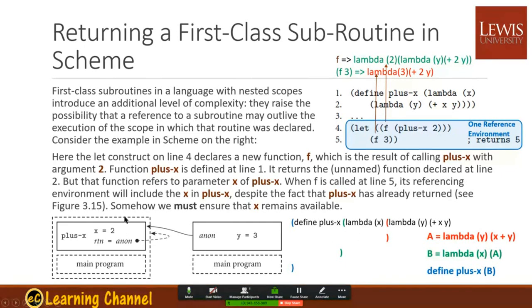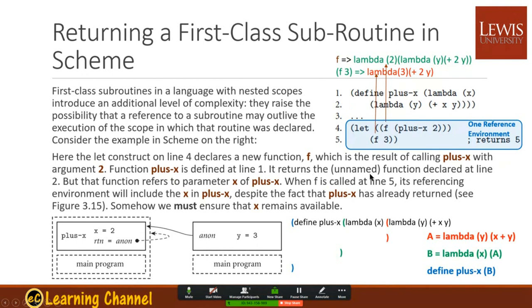So right here, what will happen is plus 2 returns a value to here, and then y is 3. So you bind that 3 with the plus 2 function. So that's the construct, line 4 through f, calling plus x with argument 2. The function plus x is defined at line 1 here.